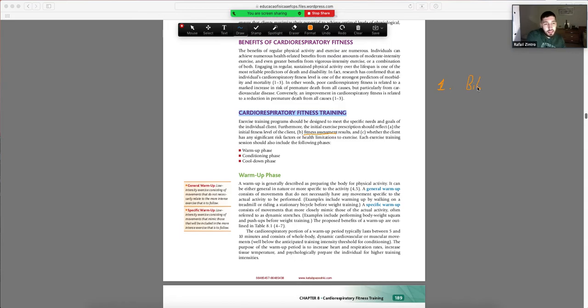Now, what is a bike test? A bike test is a timed event or a distance. It can be both. It can be time, it can be distance, it can be whatever. So one of them, for example, could be how many miles in, I don't know, 3 minutes. 3 minutes is a standard time, so we'll keep that. So how many miles in 3 minutes can your client do, right? We're trying to push them. We're not trying to kill them. We're just trying to find out how fit they are. So one of them could be how many miles can you do in 3 minutes? Push them, get them moving, get the heart rate going. They'll feel like they're getting something out of it, and that could be one of them.